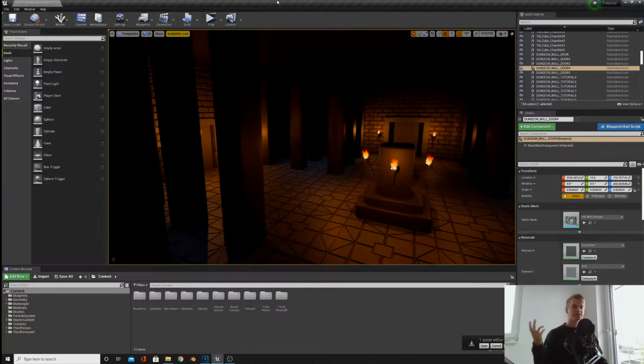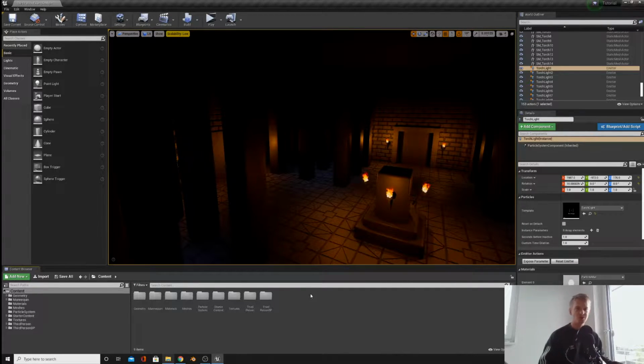There's 2 reasons you'd want to make a blueprint. The first one, if you just wanted to group some actors together. So for our torch, we've got the light, we've got the particle system and the mesh. We can group those together in a blueprint and just drag and drop them in the level, easy. The second reason is if you wanted to make those components interactable. But first we're going to do the torch and then we're going to make an interactable door.